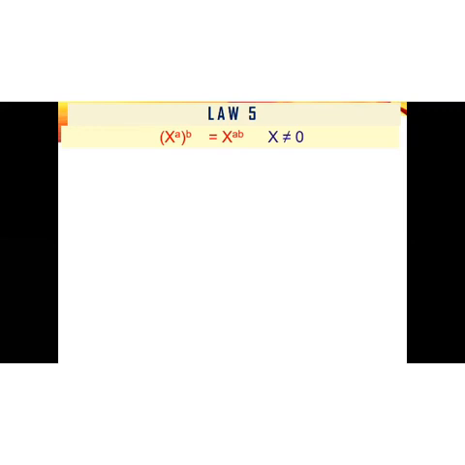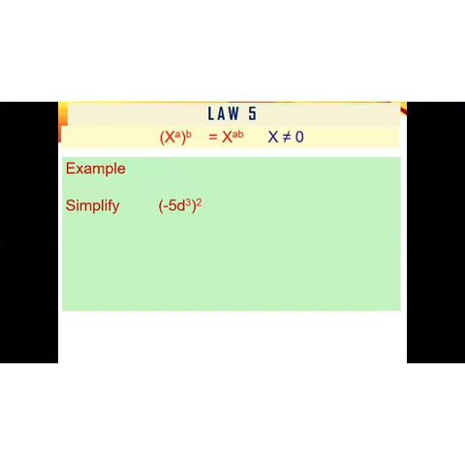Okay, so then we have, let's take an example, a simple one. So we have, I said simple, yeah, it is. So we have minus 5d cubed, now all raised to the power of 2, or all squared. So what this simply means is that the square outside the bracket affects every term inside the bracket. When you see a bracket, every term inside the bracket is affected by the power outside the bracket.